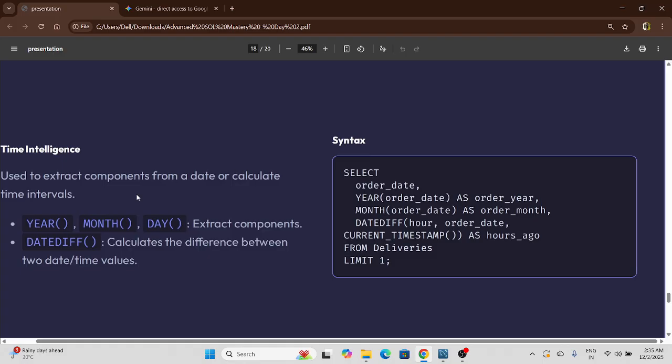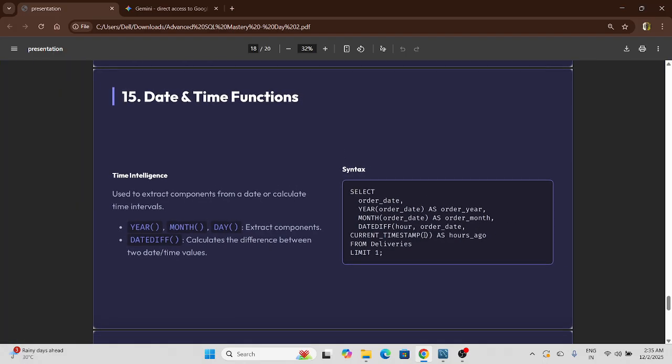So here they are going to check a date difference. Date difference is a particular function used on dates, which is followed by the unit. The unit is the output that we want. If you want how many days, you can mention day. If you want how many months, you can mention month. Difference is like knowing the difference between the first and the last date. So order date, comma, current timestamp. This is going to give you the result: how many hours ago was the last order made? This is how date functions are used.